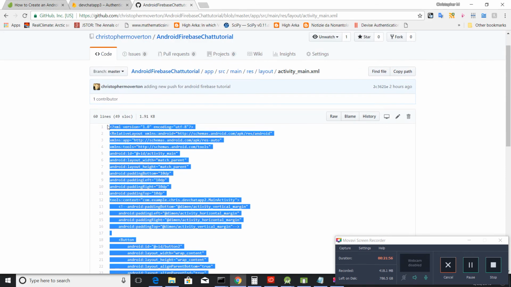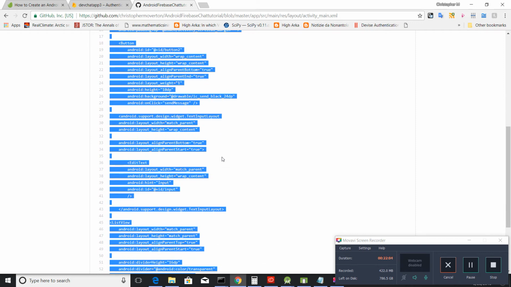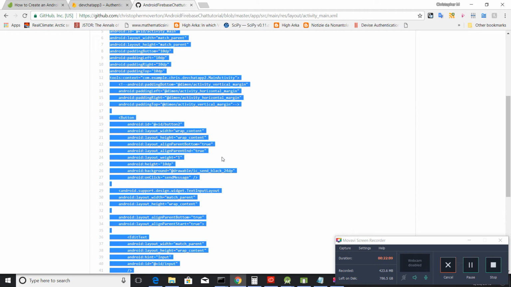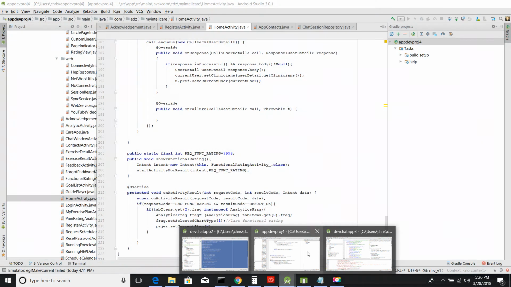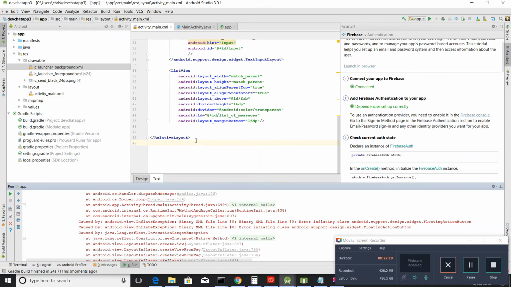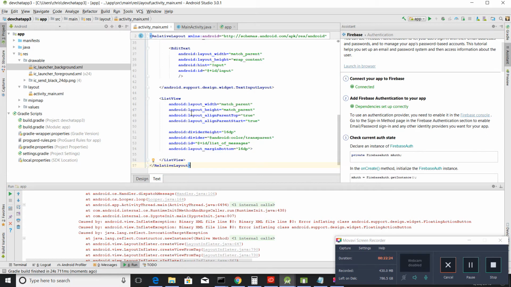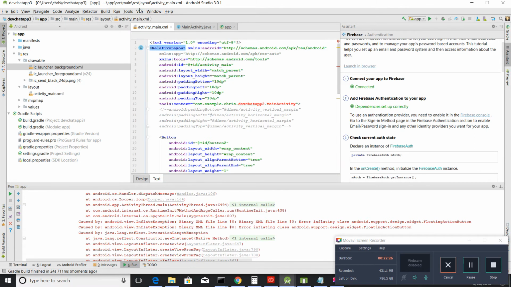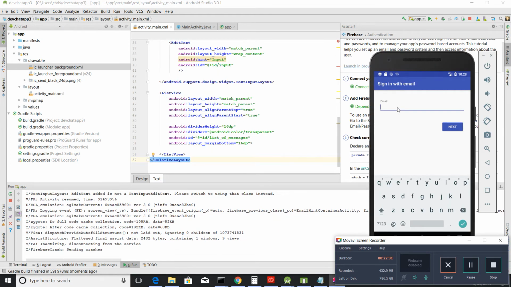So for now, I will just suggest that you can go to my address if you need to make a copy of the main activity, and just copy that and paste that into your Android Studio. I've gone ahead and made it more or less configurable so that you don't have to do any additional work to get things set up and going. So I'm going to go ahead and paste that in here, and what we should have, hopefully, is something that runs. Okay, and we're back to the screen here.